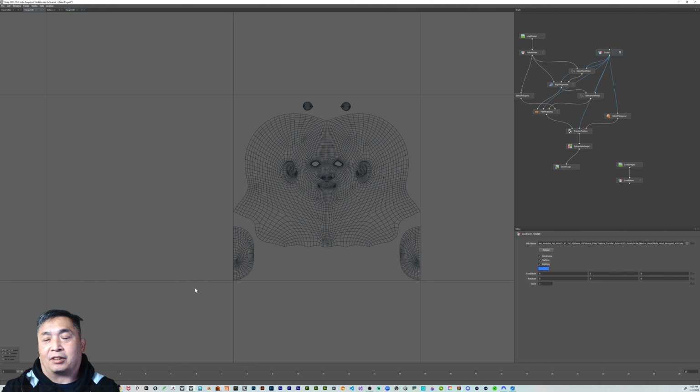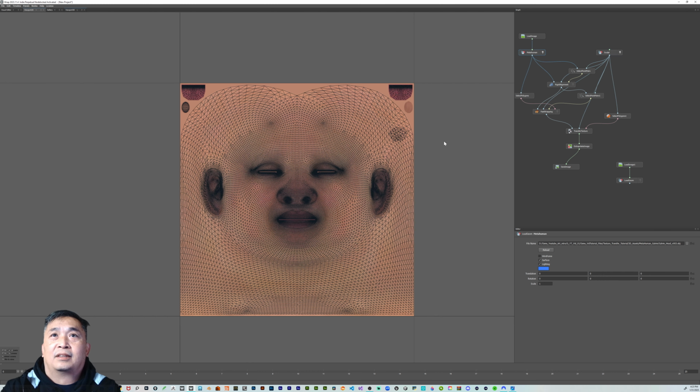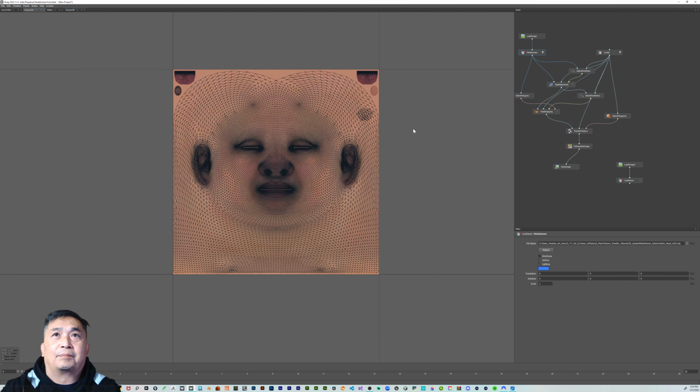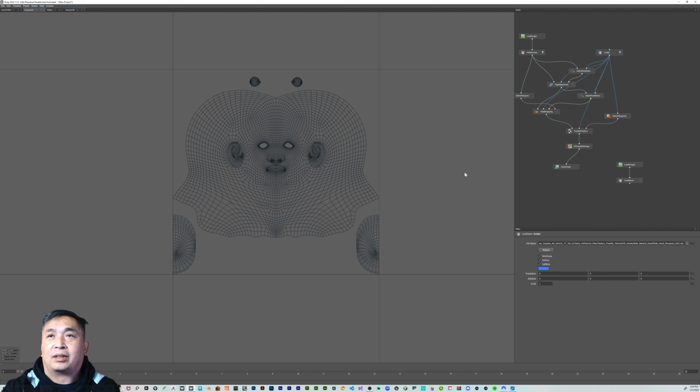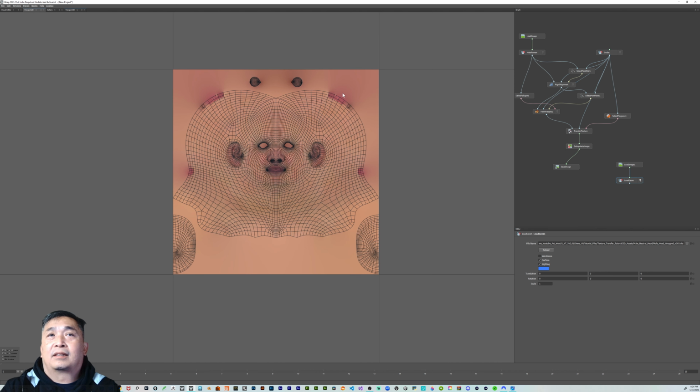It doesn't matter, for instance, for your clothes, body, but this is just for the head. And same thing for that too. You can see that's the UV layout included with the textures, because for the sculpt there was no texture. We actually created a texture for it. So let's go back.